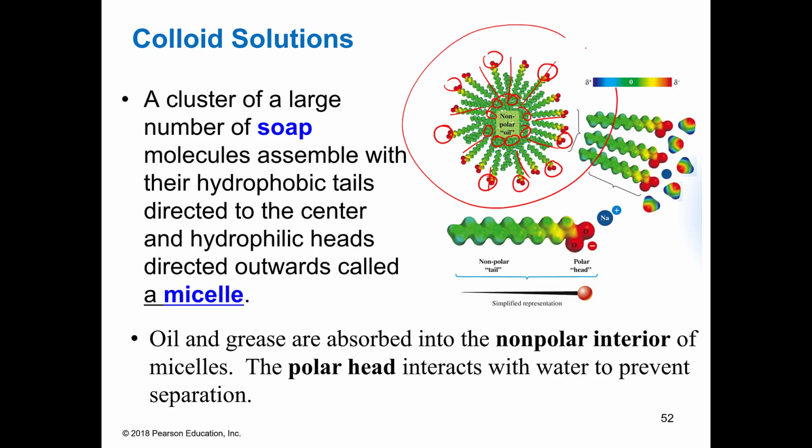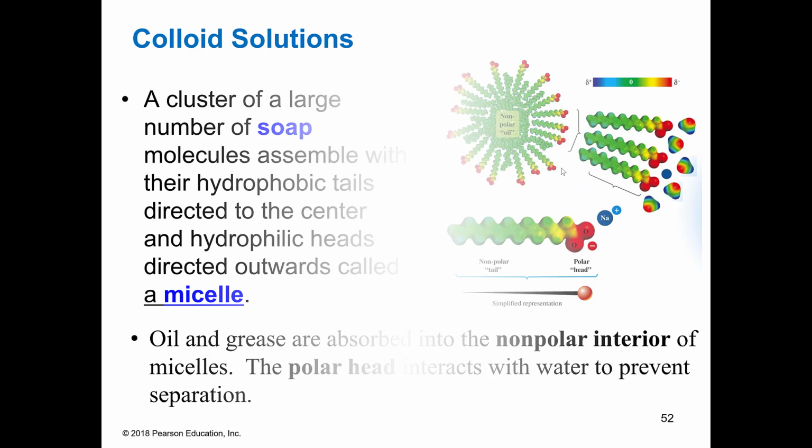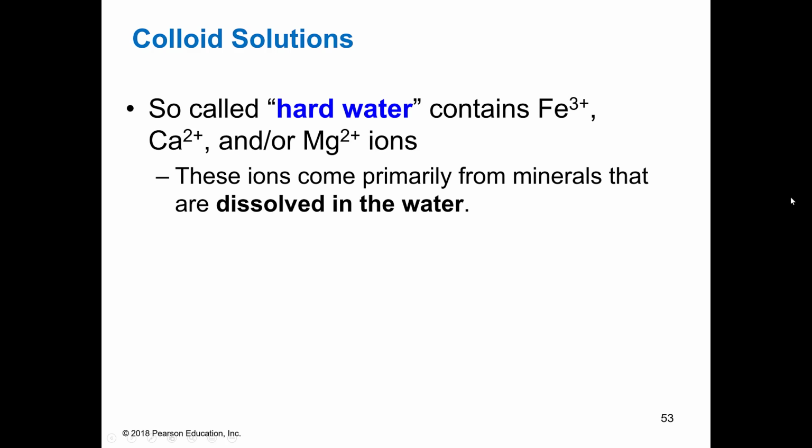This structure is what we call a micelle, and the hydrophilic heads allow it to stay in the solution, but it can surround oily things like dirt and grease in your water, okay, and that will trap that there and allow it to actually move through the water and eventually be discharged if you're in a washing machine or something like that.